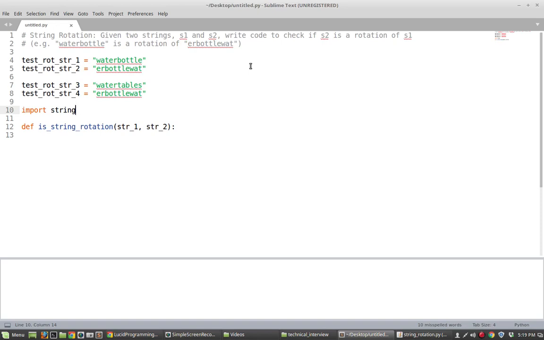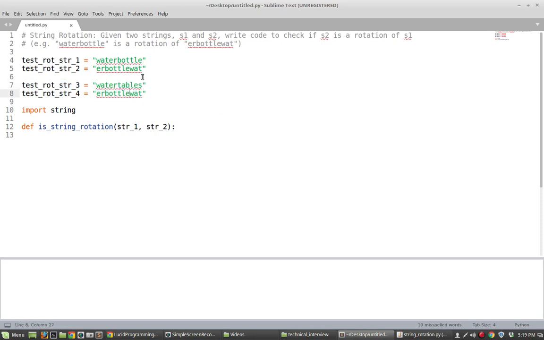An example of a rotation is given in the line below, where we have the word water bottle, and a rotation of that word is this string right here. Basically all that's happened is we've just jumbled up the letters in the word water bottle to arrive at this thing that's not a word, but it consists of all of the same letters. So there's an example of a valid rotation with these two strings. That's the example from above. And then there is an example here of these two strings where this is not a valid rotation, as there's no way to rotate these letters here to arrive at this one here and vice versa.